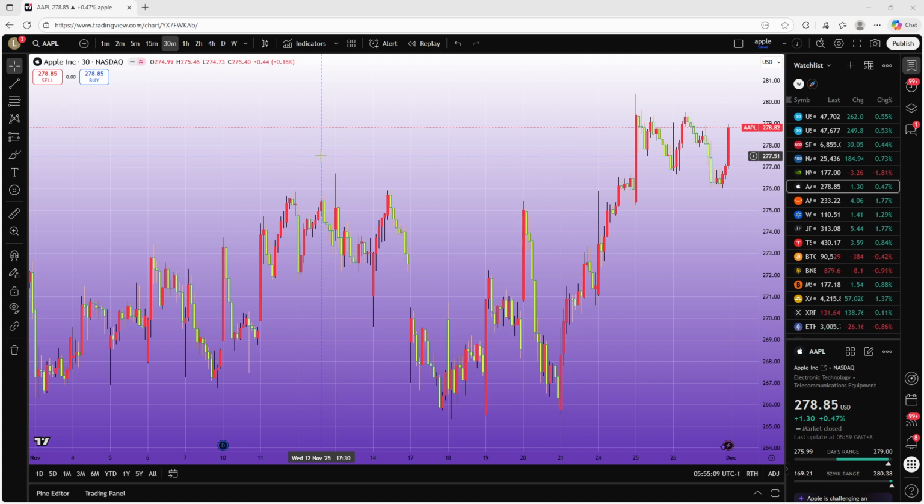It can be any market or time frame you like. The process will be the same. Once your chart is loaded, look for the indicator's search bar. On most layouts, this is found by clicking on the indicators button at the top of the screen. When you click that, a search window will pop up.